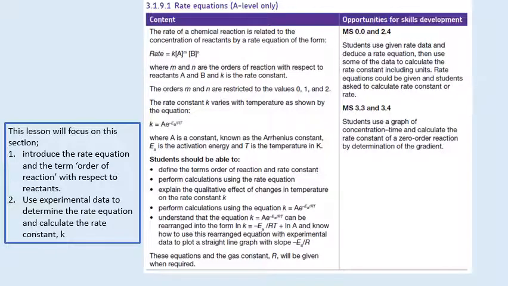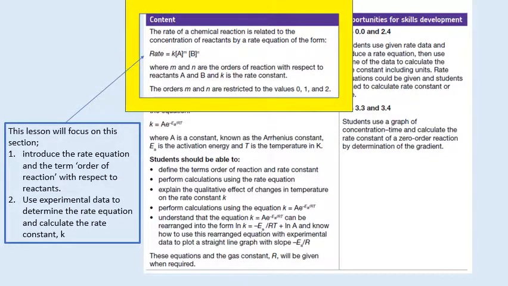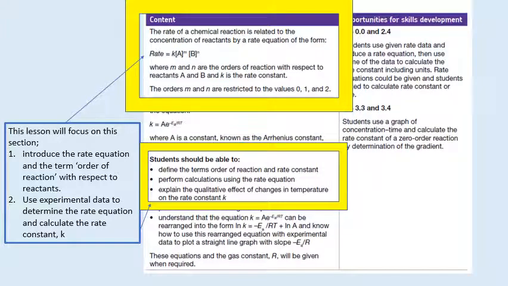So this is focusing on the rate equation. We'll introduce the term order of reaction with respect to reactants, and using experimental data to determine the rate equation and calculate the rate constant k with its units. Very, very common exam questions, these. So we're focusing on these specific areas.